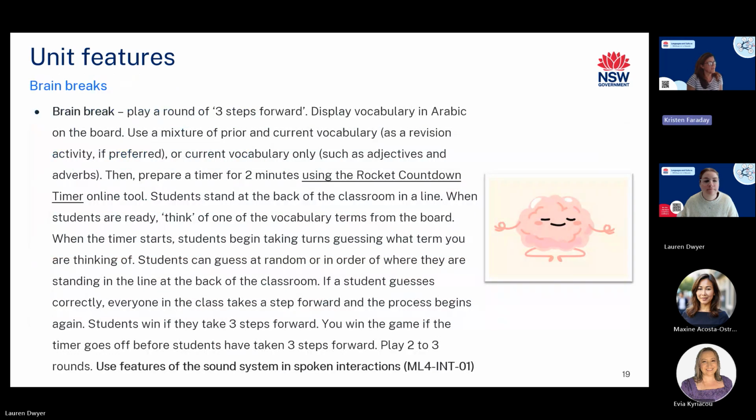Brain breaks are a feature we have incorporated into the Arabic unit of work. They're used to lessen cognitive load, allow students' concentration capabilities to replenish, and to improve focus and attention. The most effective type of brain breaks are ones which use both sides of the brain. In our unit, we have incorporated brain breaks which are still connected to the learning, but that also incorporate an element of movement, ultimately igniting both sides of the brain. Please take a moment to read through the example on the screen.